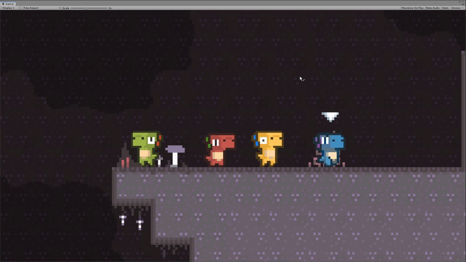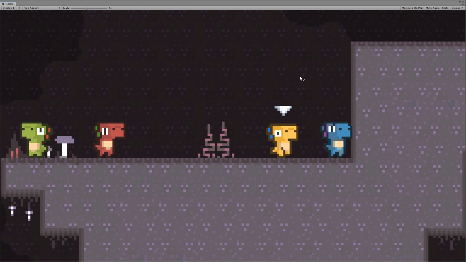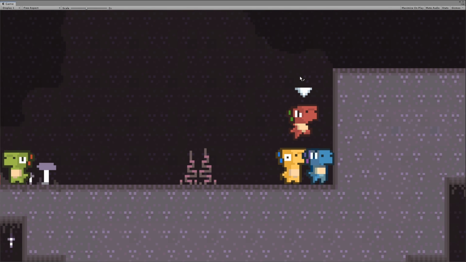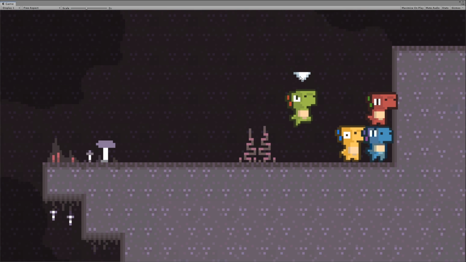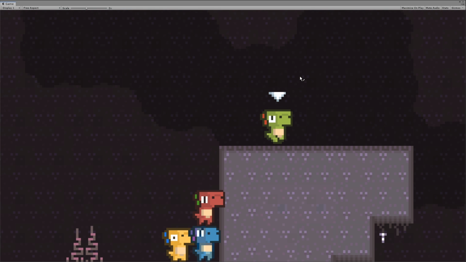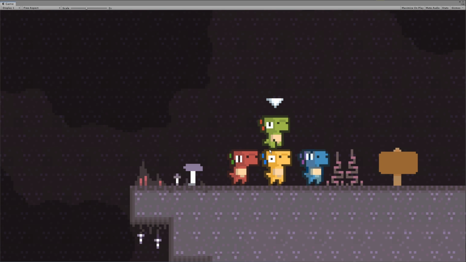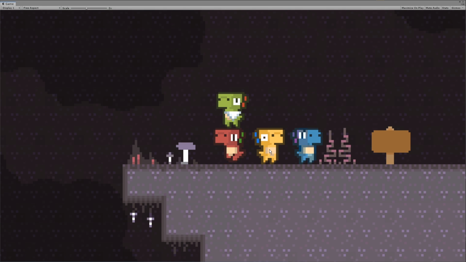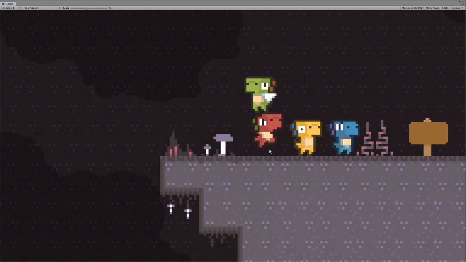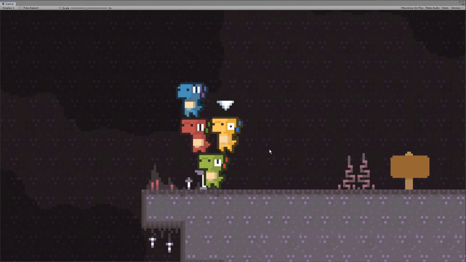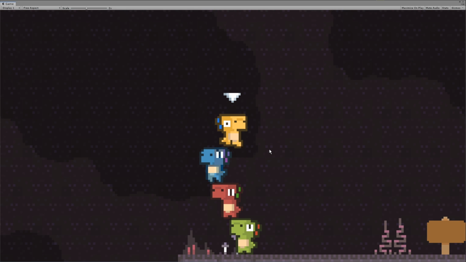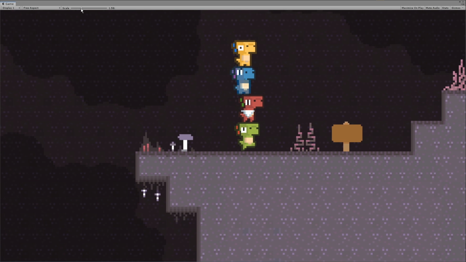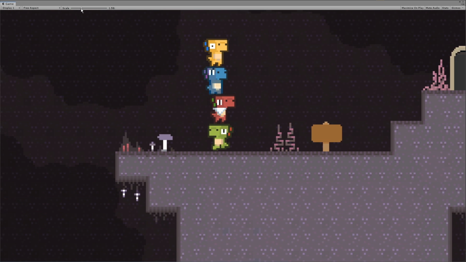So let's move the dinosaurs in such a fashion that they create a set of stairs, and boom, boom, boom, we did it. What I can also do is jump on a dinosaur, switch to that dinosaur, and carry a dinosaur around. Let's just try and make 1 by 1 stairs. Oof. One dinosaur is capable of carrying all the other dinosaurs, but they're a bit heavy, so it's a bit slow.